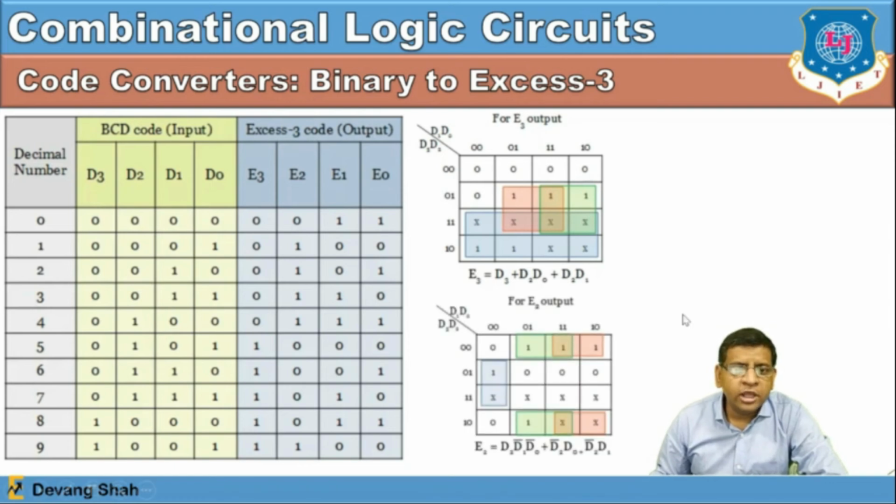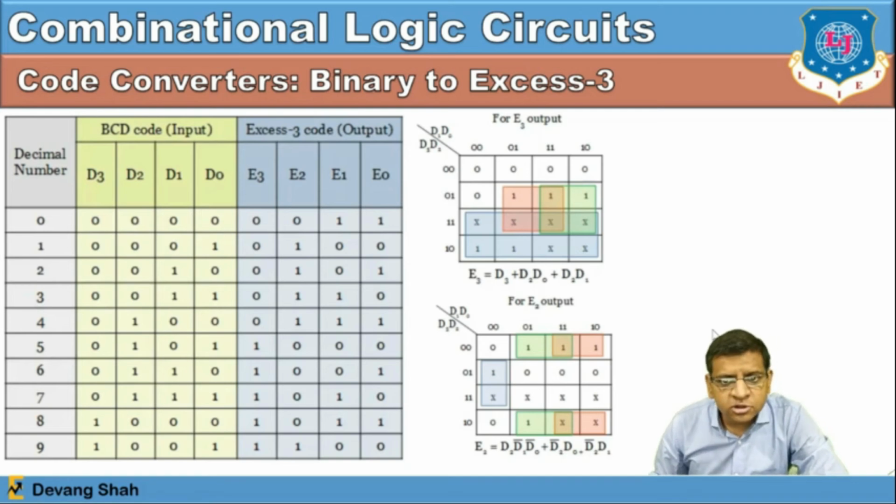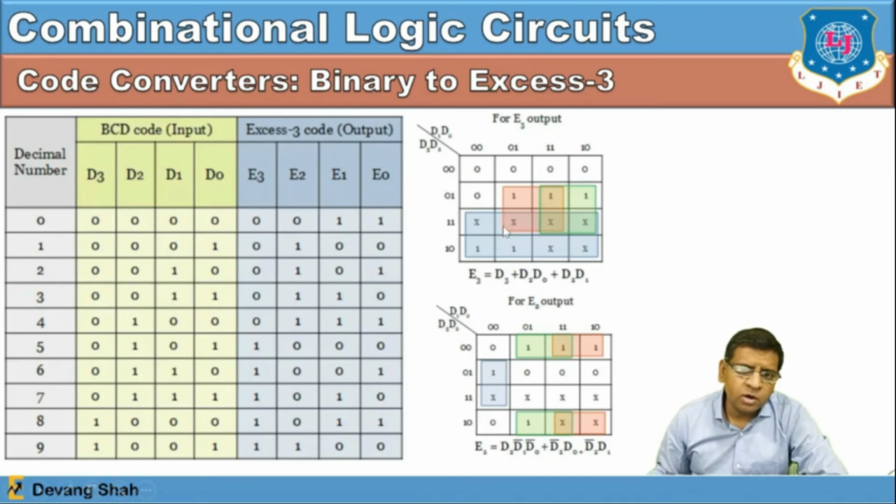Same way I can go for E2, and I'm going to put the 1 from 1, 2, 3 and 4 positions, and the rest of the positions you can take as don't care. And you can make 16 ones possible, no. 8 ones possible, no. 4 ones possible, yes. See, in the above circuit, for reduction of E3, 8 ones possible, yes. The row numbers 3 and 4 are complete 8 ones possible. You can take X as a don't care condition as a 1.